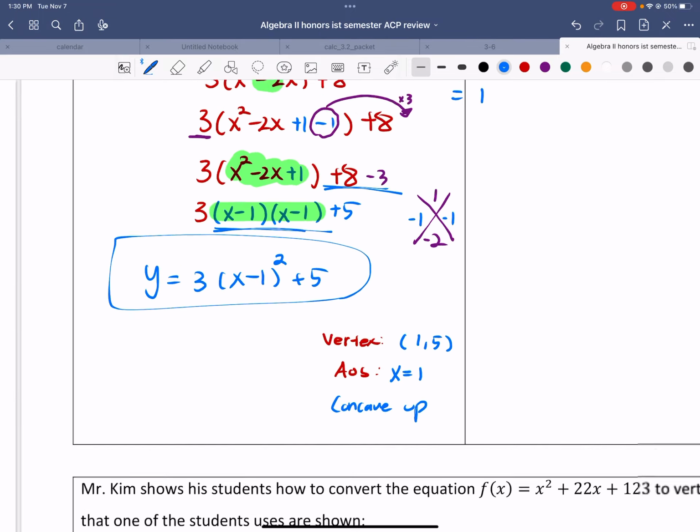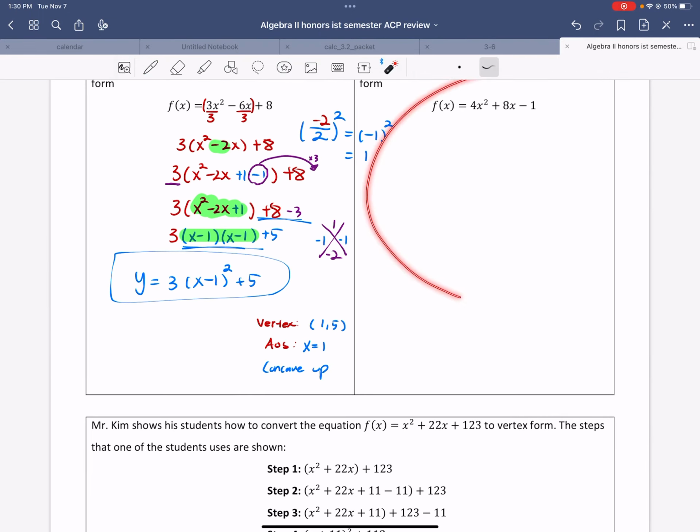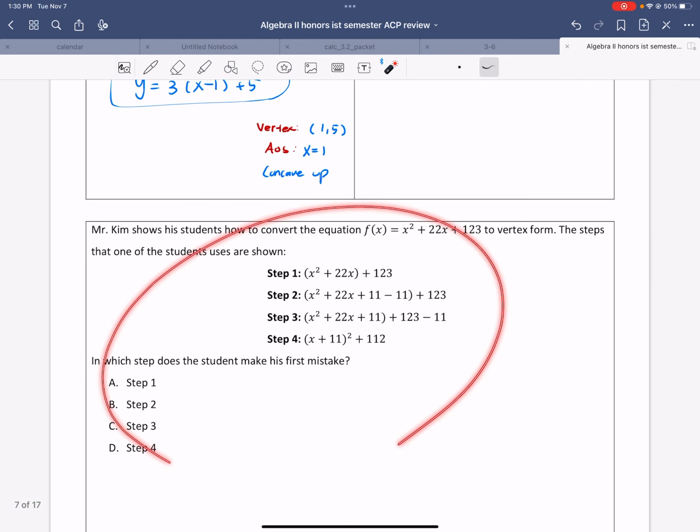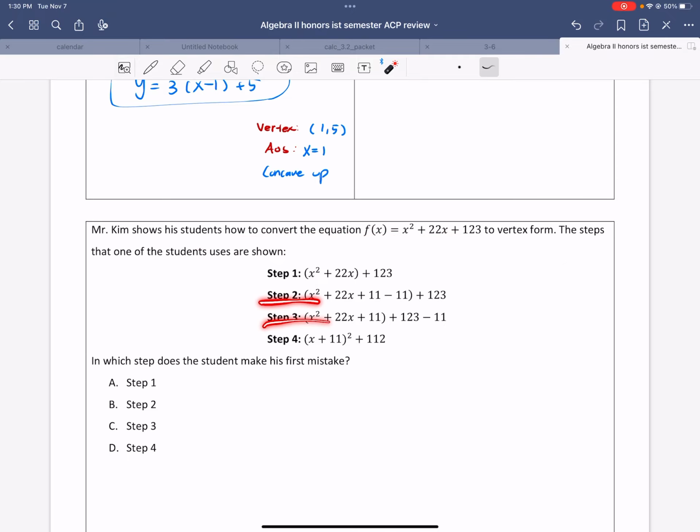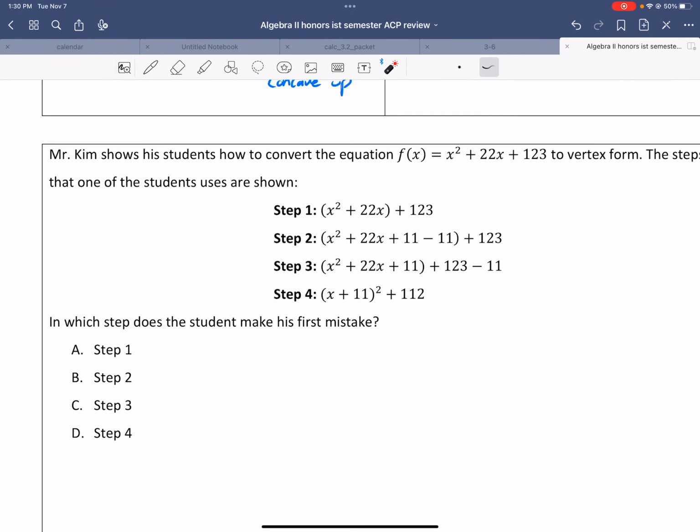Okay? So I hope this one helps. Now try this question by yourself, and also you can try this one by yourself. Usually they make a mistake in step 2 or step 3. And if you want to know how to do it, you just set up 2 parentheses. There's no number in front of x squared. In fact, there's a hidden number 1. But if you divide by 1, like take out 1, it does not change anything. So just keep that in mind if you're confused, okay?